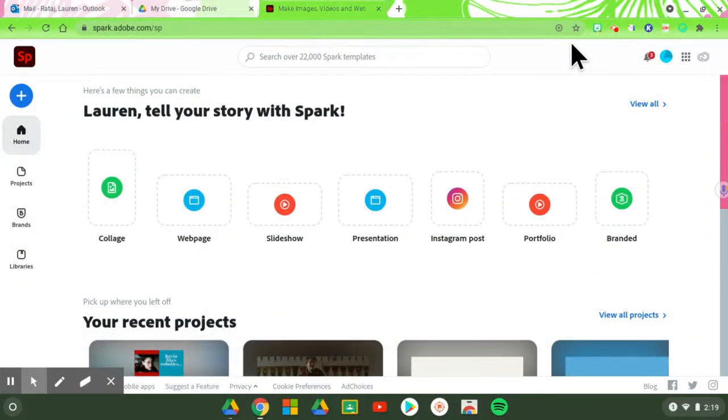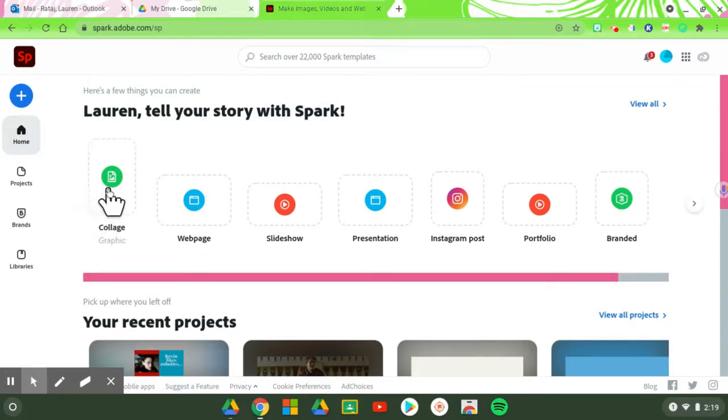In this video, I'm going to show you a few of the tools in Adobe Spark Post. Post, when you log in, is also sometimes called collage or the graphic or visual, this first one here. To get started on your dashboard, all you have to do is click it and it will let you begin.